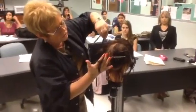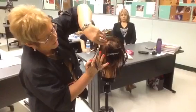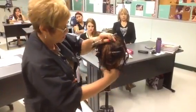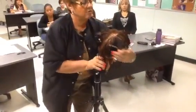I'm going to take a section from the part I just cut. I'm going to cut. Now, this part, you have to tilt your head over. That's straight.